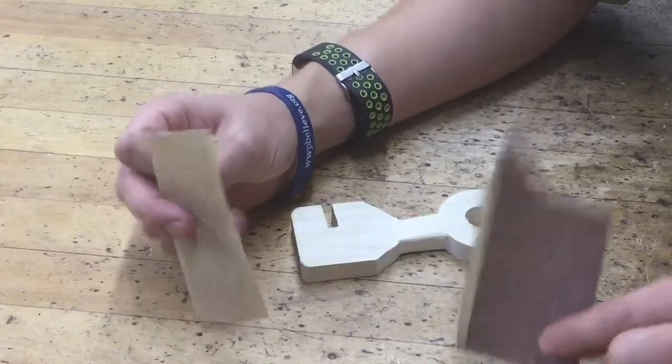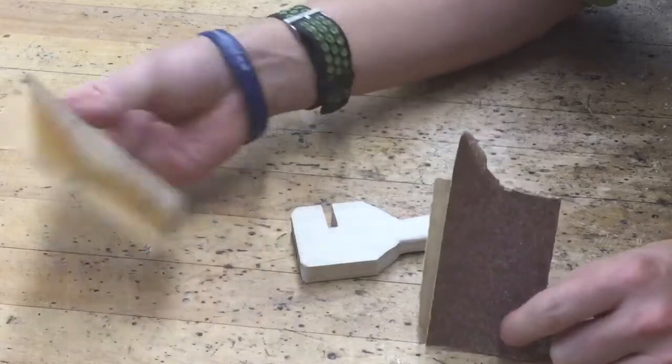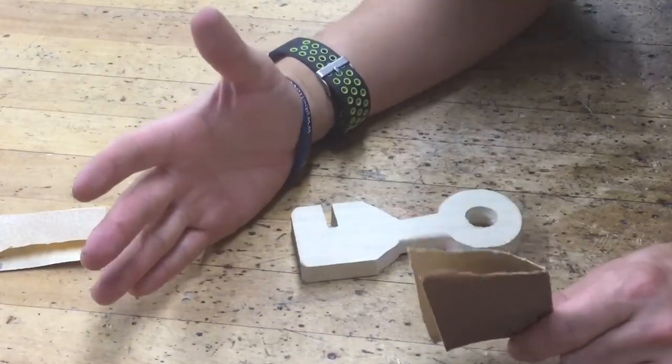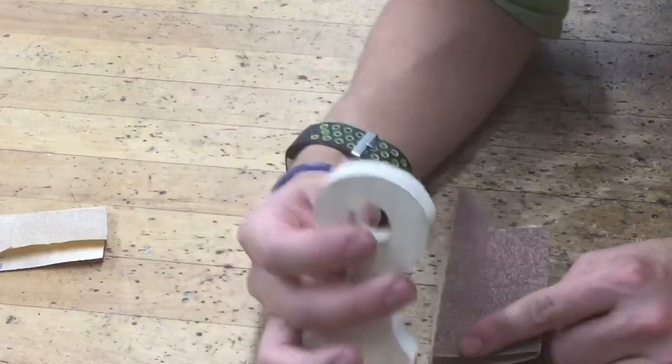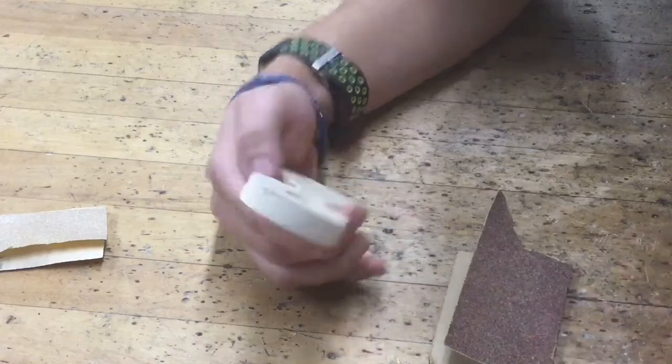I have 2 different types. We're going to start with a medium, which is usually the darkest out of the 2, and end with fine. It's important to go through the sanding process and get your piece of wood completely smooth. If it's not smooth and you have all these little fuzzy spots left over, like right here in this area and on the outside, your project's not going to turn out too well.